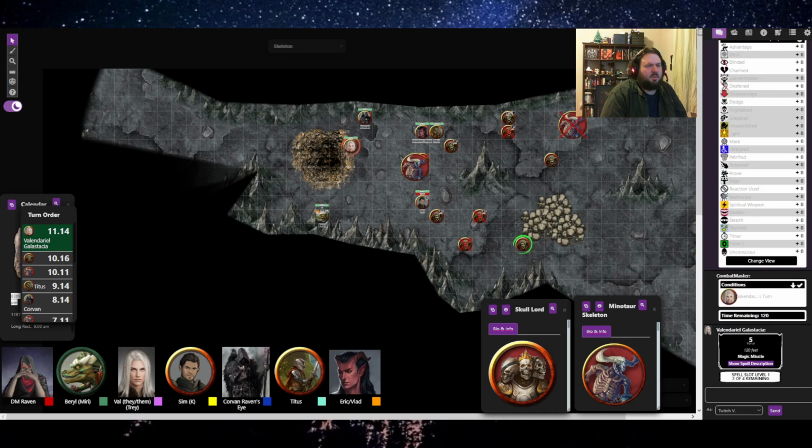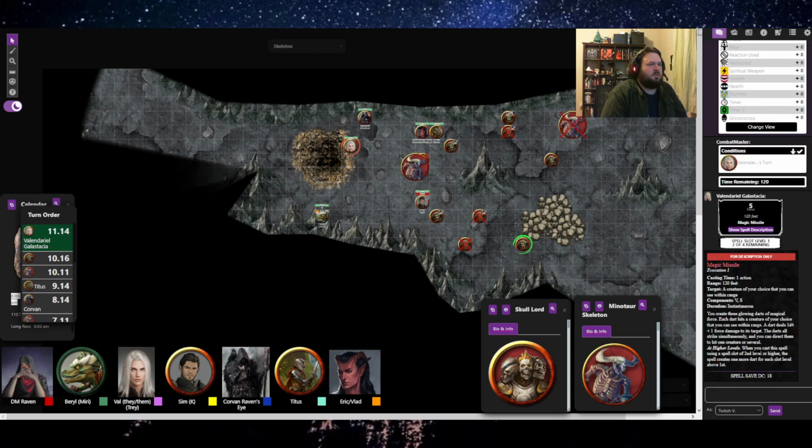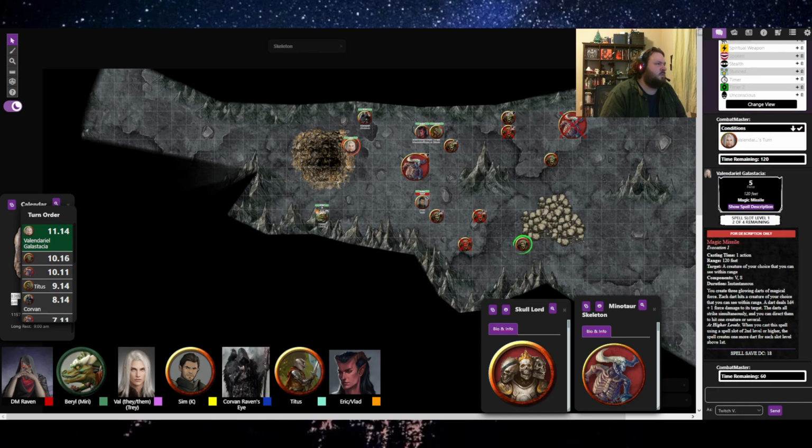Alright, so that is... Oh, it did not give me the option to choose. I guess 4th level would be, what, 3 extra missiles? Yes, it's an extra dart for each level. So you shoot him 6 times for 30 points of damage. Pew, pew, pew, pew, pew, pew, because you just times it by 6. Jeez. And does he look wounded? He looks very wounded now.